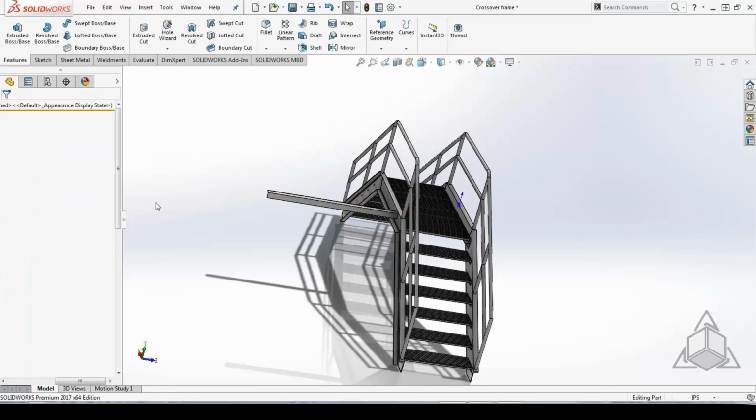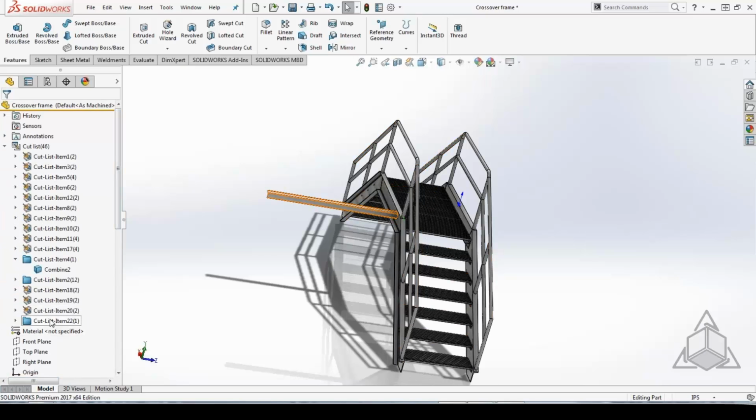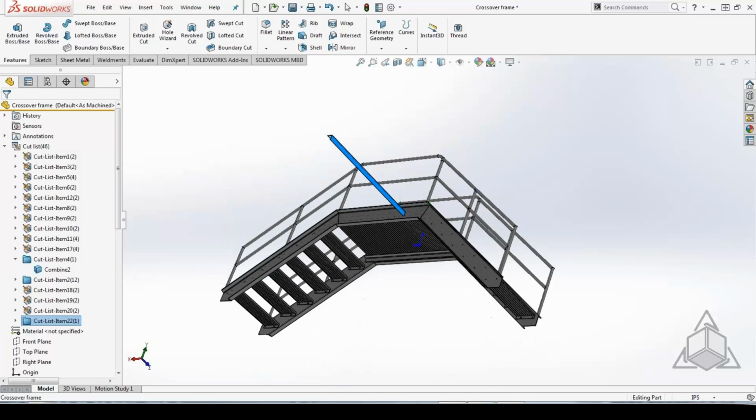And you'll see here that if we look at our list, it does add a new cut list item to the list, even though it's exactly the same as these two structural members on the underside. The reality is this is the same as those, and I'd rather have those in the same folder.